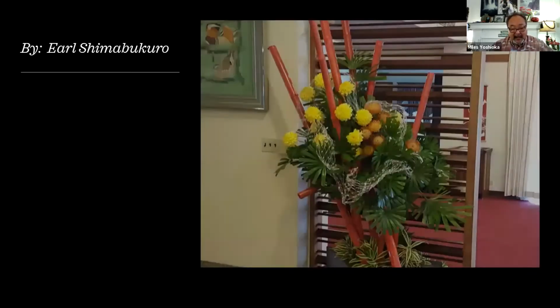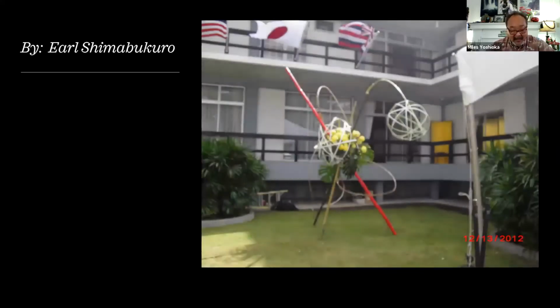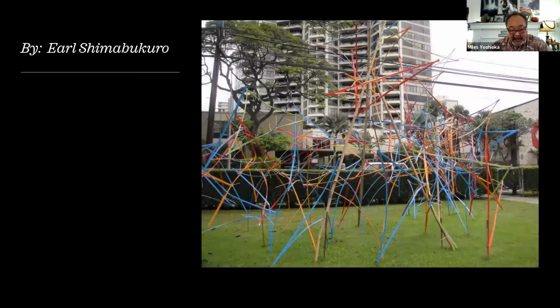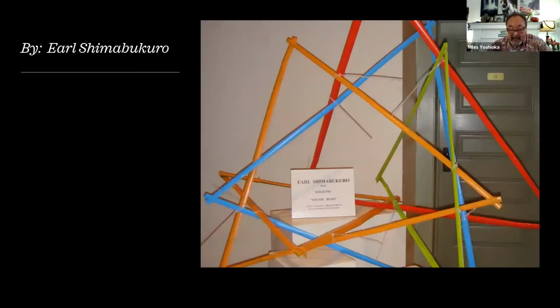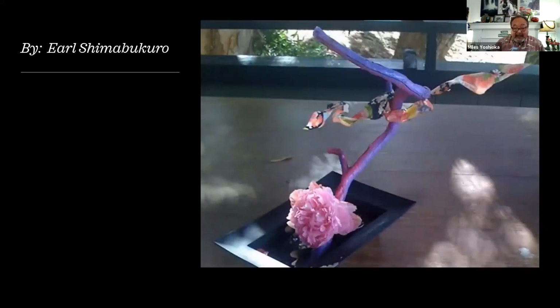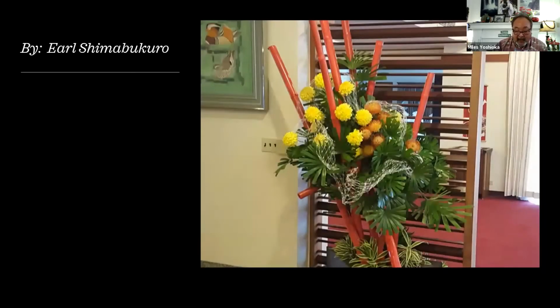Prior to the pandemic, Sensei Earl taught Ikebana at the Honolulu Museum of Art School and now teaches Ikebana via Zoom twice a week. He has directed the Consul General of Japan's Emperor's Birthday celebration for 6 years, having designed Ikebana arrangements for each celebration, and has decorated the Japanese Chamber of Commerce of Hawaii's lobby with his work. Sensei Earl's pieces were on display a number of times during the Hawaii United Okinawa Association's annual Legacy Banquets. He has even taught Japanese language classes along with Ikebana at the Mo'iliili Community Center on Oahu, volunteered in high school Japanese classes teaching the art of Ikebana, and coordinated and participated in the Splendors of Ikebana exhibit in Honolulu.